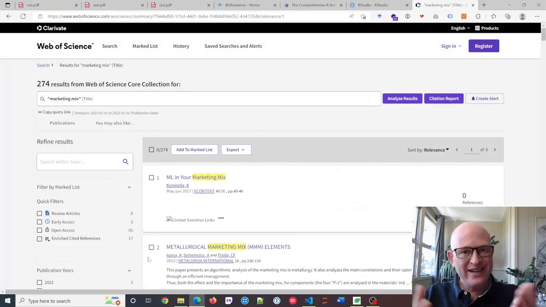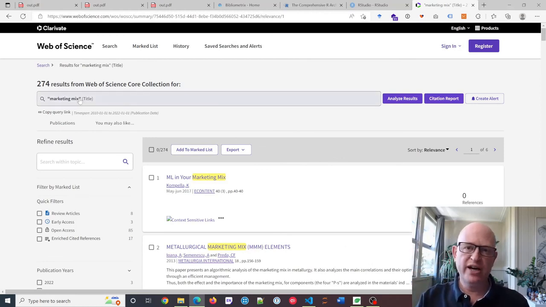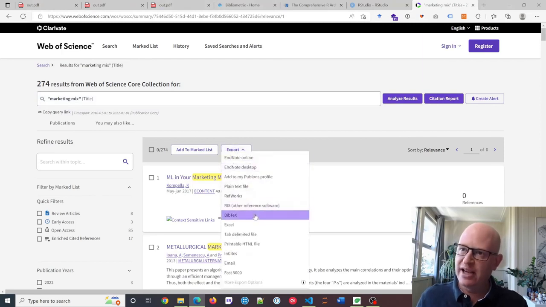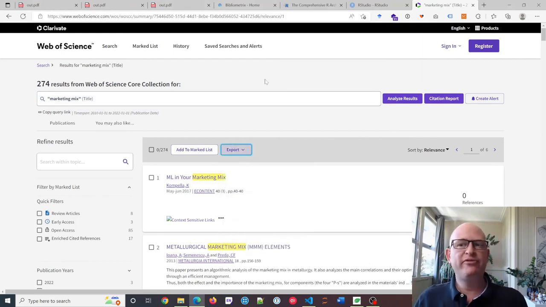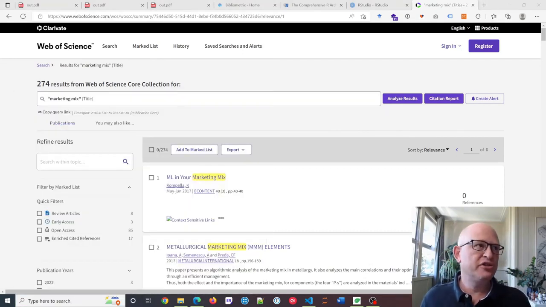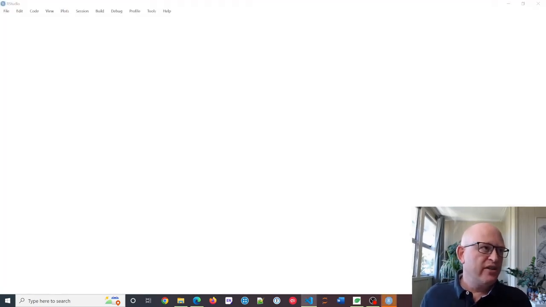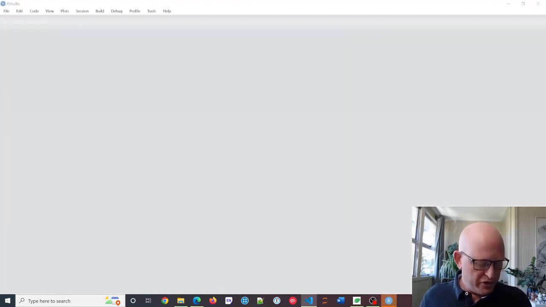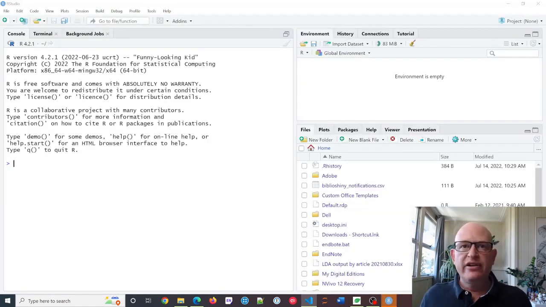So going forwards, next time, and I have mentioned this a few times, all you need to do in the future is you can either use that existing exported file from Web of Science, for example, or you can do a new search and export your file once again as a bibtex file, get it into a single bib file. Then you will open RStudio. So I'm just looking for RStudio. You open RStudio, then you will put in your 2 search criteria. Not really sure why my pasting isn't working. Just give me 1 second, sorry.